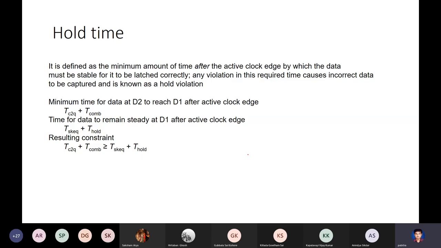It's T C2Q plus the combinatorial delay, the minimum time required to reach, and the minimum time it has to stay, which is T skew plus T hold. Again, this constraint is there. So when you are actually building these circuits, and you are using a lot of combinatorial circuits, these constraints, the hold time and setup time in the clock, should hold for the circuit to behave properly.